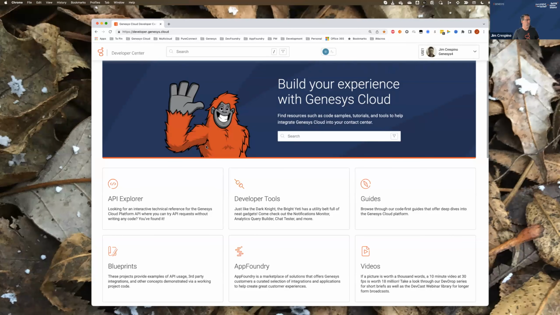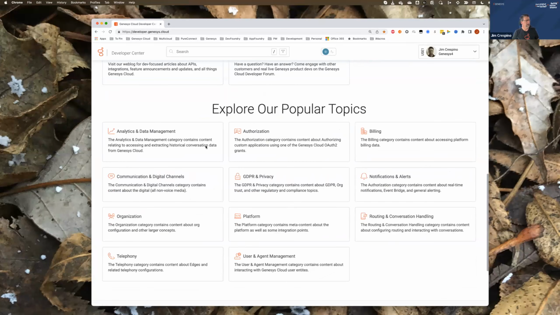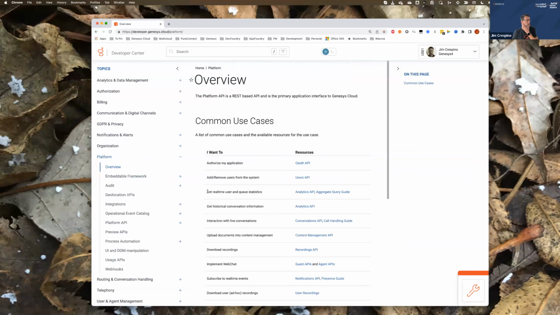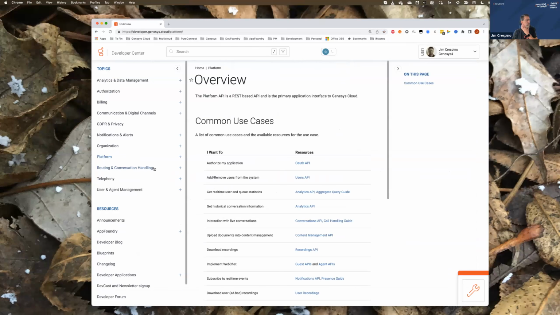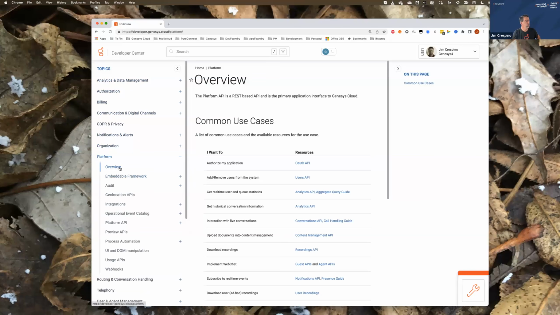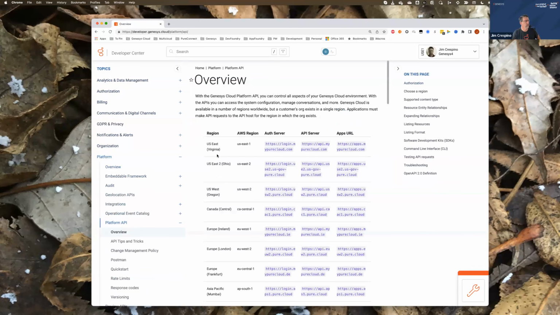So we've talked about the platform SDK. Let me go down to that. I mean, the platform API. So once you get into the developer center, once you get beyond that main landing page, this is your typical view. So we've got all those main topics that were at the second half of the screen. Those are all right here. They're just, instead of blocks, they're in a table of contents view. And the platform is kind of the starting point. You can go to an overview of that, or really the platform API overview is good.